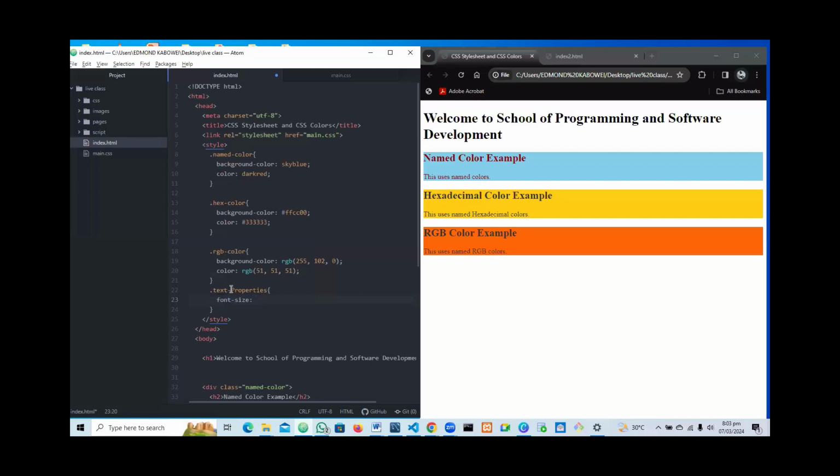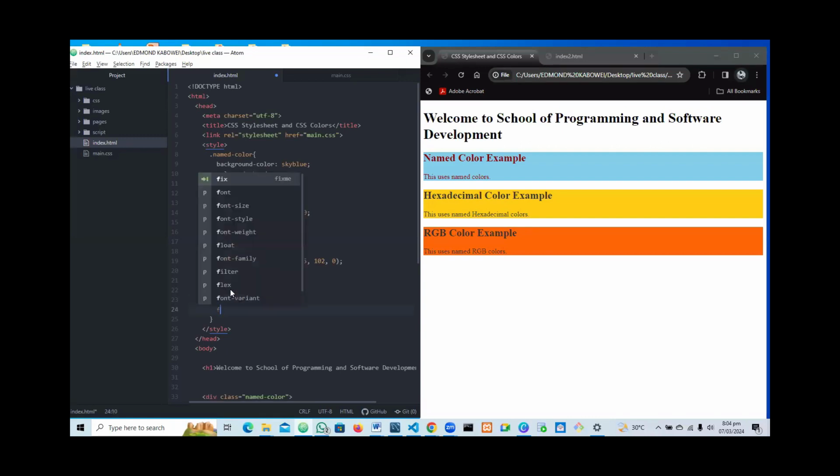We want to show how we can adjust the size of the fonts of our text in the web page. So we're going to specify a value of 20px. This is going to adjust the font size to the value I have specified here. And close with a semicolon. And then we also want to change the fonts using the font family property.